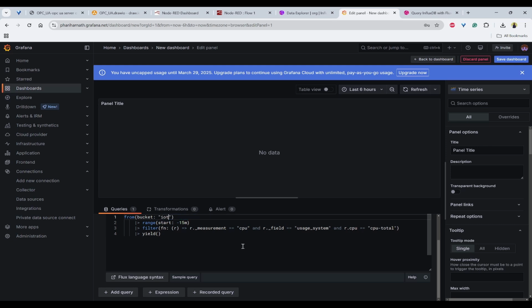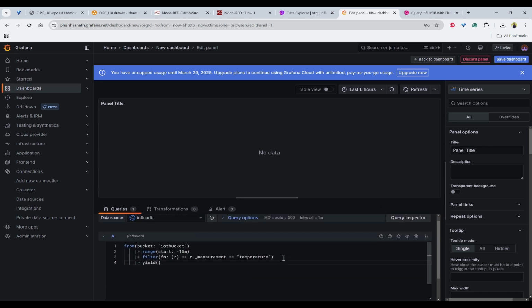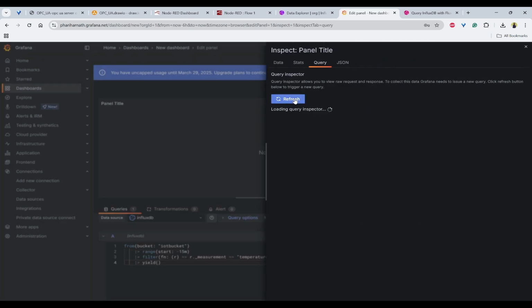So I'll use IoT bucket and range 15 minutes, and measurement I have is temperature, and we don't have any other measurement, so I'll clear them off, and yield. Now we are ready with the query. We can click on query inspector and refresh.